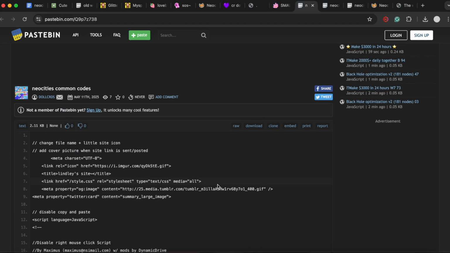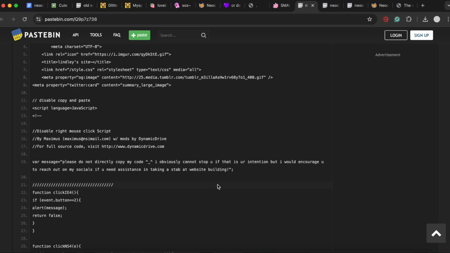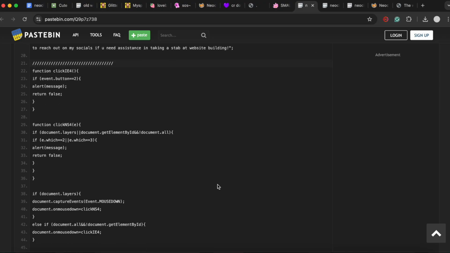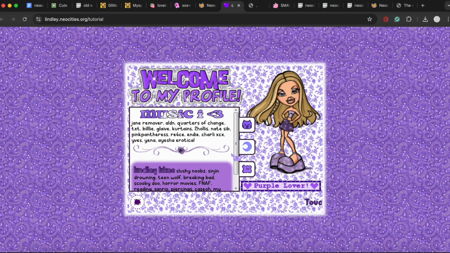Every resource I am using will be linked in the description. First, I do want to mention there are a few codes that aren't necessary to the layout of the website itself. This will be in the description, and I'm going to go over how to add these at the end, as I know not everyone will want to include them in their site. But we're just going to get started on the actual layout itself.